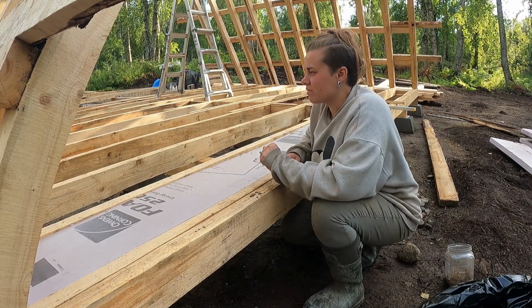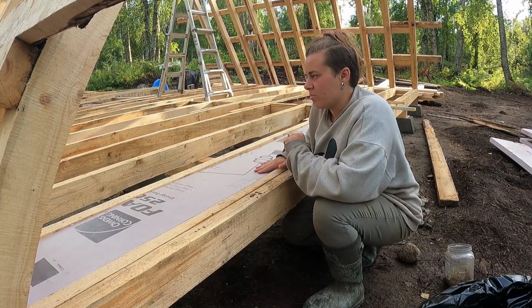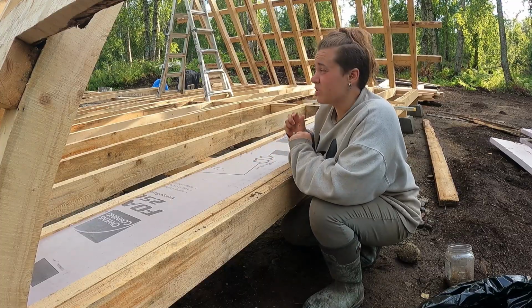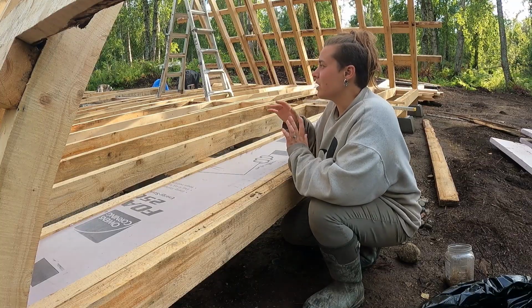So hopefully throughout this week, however long it takes Cody to get back on his feet again, I can chip away at this and get decently far, hopefully with all the floor. We're still only about 1/3 of the way done. We're slightly over 1/3 of the way with the main frames.